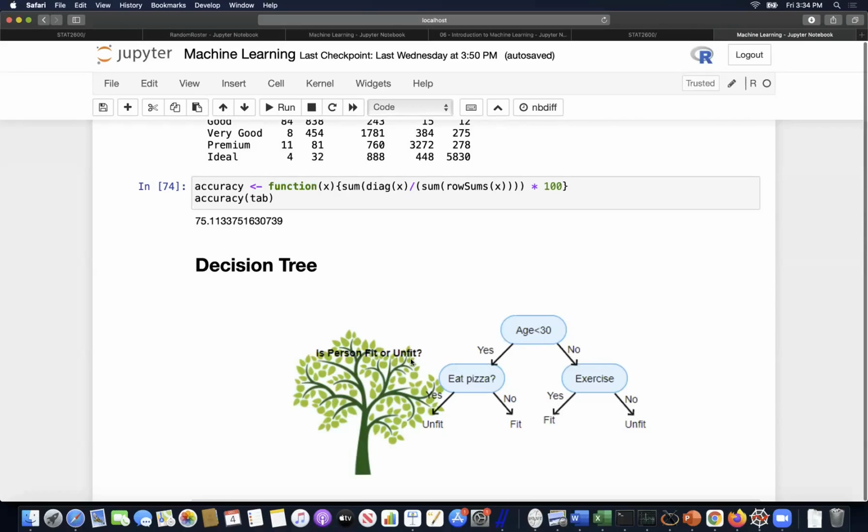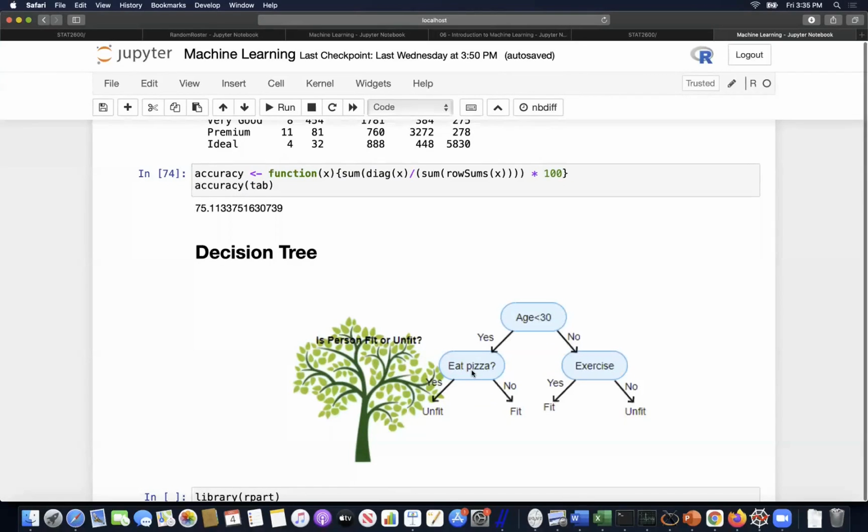The decision tree is gonna, for instance, look at the age. This is one of the features in your data. It's gonna look at the age of that person and say if they are less than 30, you go either to the left or right. So if the age is less than 30, yes, you go to the left. If the age is bigger than or equal to 30, you go no. So you ask a question. What is your age? Less than 30, bigger than 30. Left or right? Is that person eating pizza?